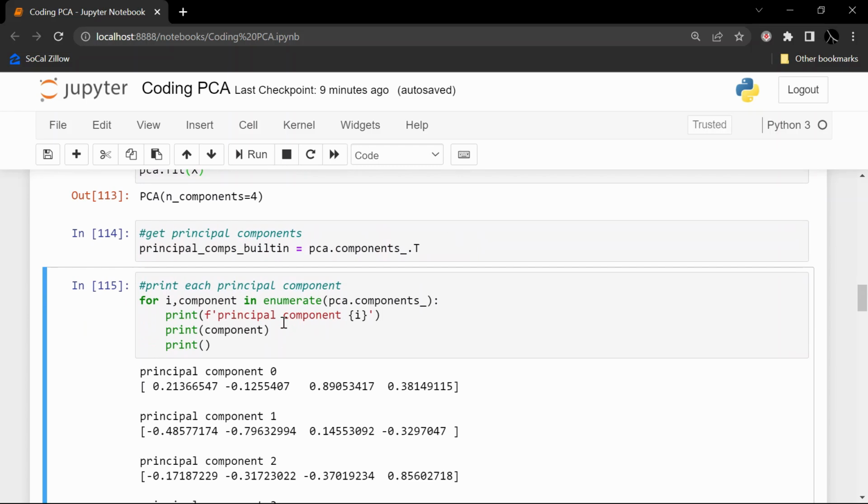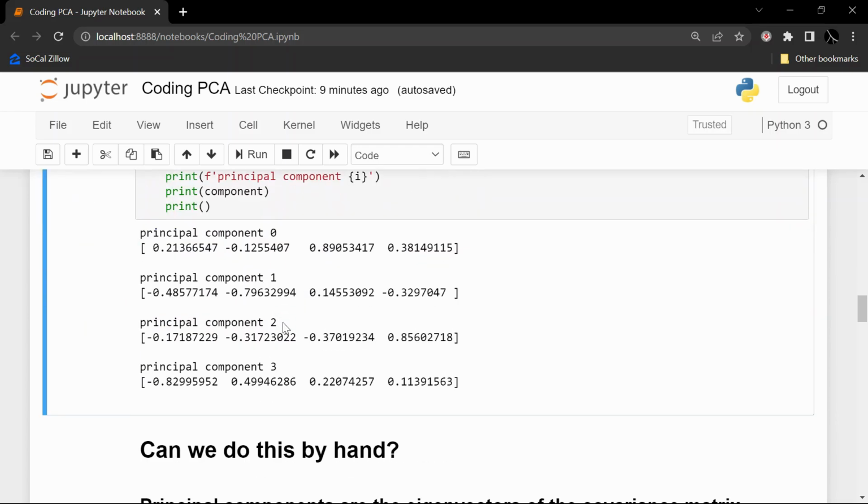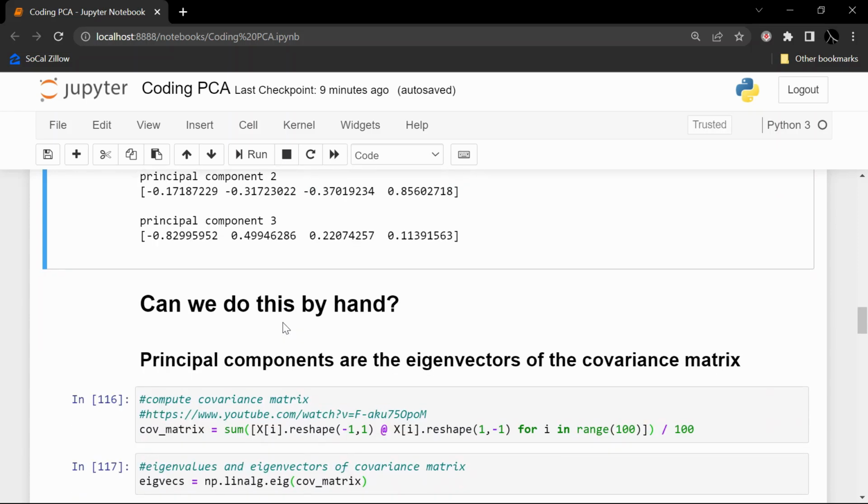But now let's get to the more fun part of the video, which is, what if we had to code up a PCA from scratch instead of relying on a built-in library? Can we get the same results we get here? And let's literally just go through the same steps that we went through in our theoretical PCA videos, which of course are linked in the description below.